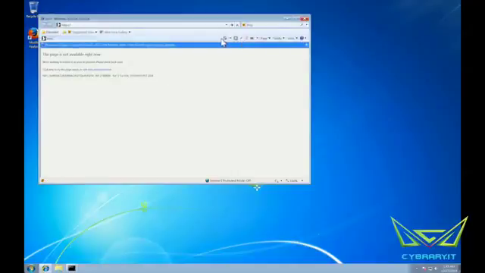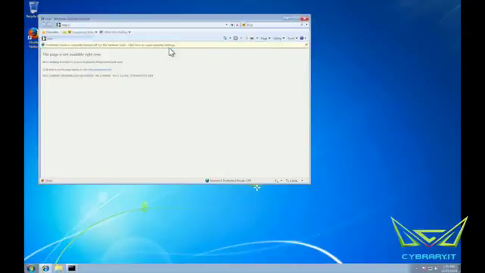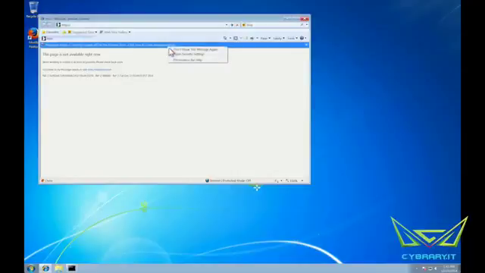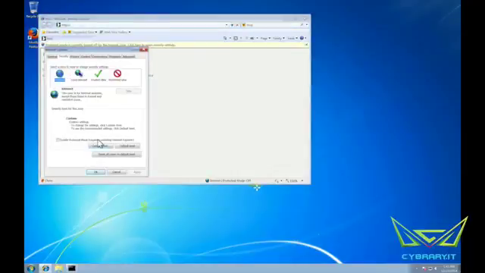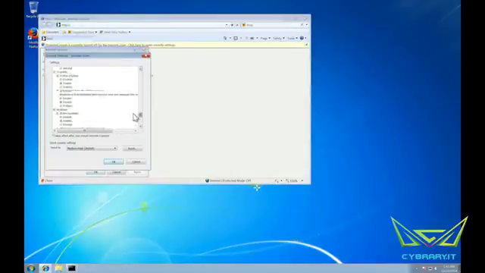So I actually have turned that off on Internet Explorer. I turned off protected mode. So I look at the security settings. I just went to custom level, and down here at the bottom I made sure the XSS, or cross-site scripting, filter is disabled.